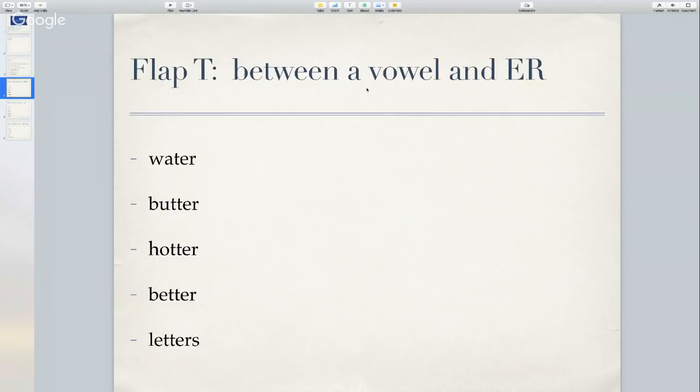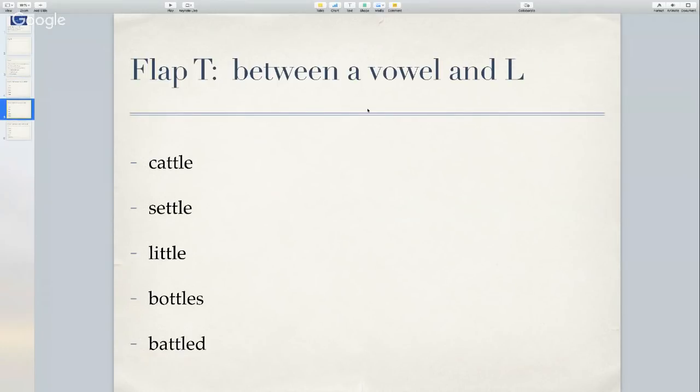In American English, I should specify, we do not say water, butter, hotter, better, letters. It's fine, everyone will understand you if you choose to say it that way, but we would tend to say a D, which is the flap T: water, butter, hotter, better, letters. Okay?